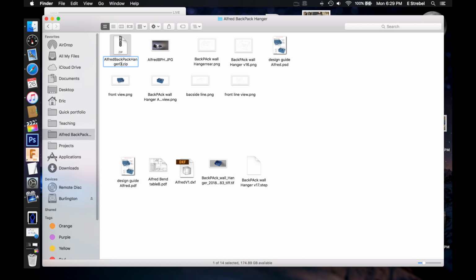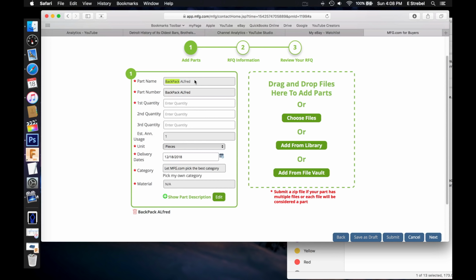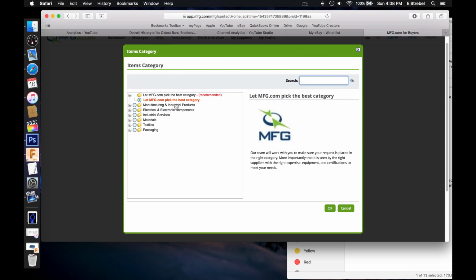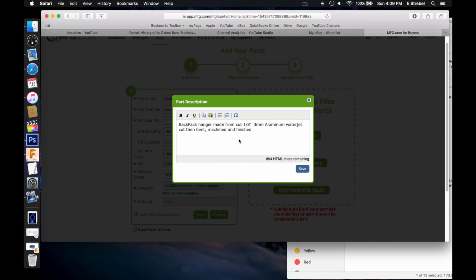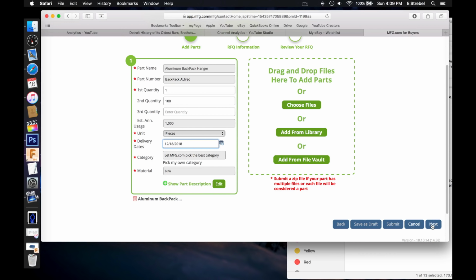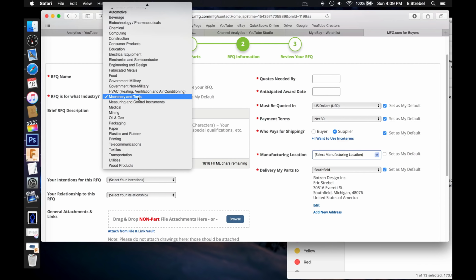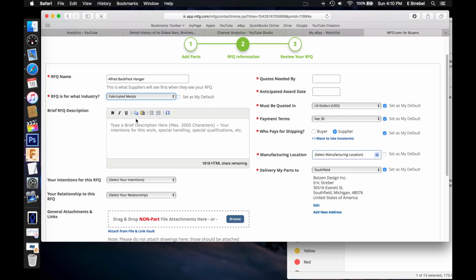We take all those files that we've created, including a nice rendering, and we zip that up. And then we're going to upload that onto mfg.com along with our specifications for the project based on what it is they want us to fill out. And then that gets sent out to manufacturers that are paying customers actually on mfg.com to take a look at your package and come back and give you a quote.